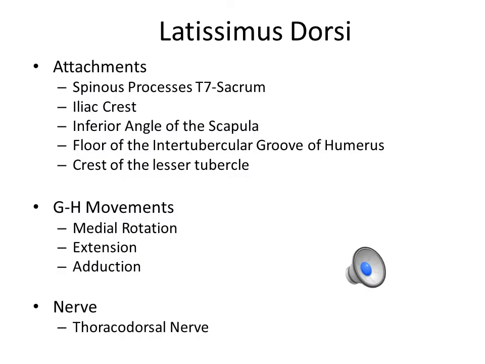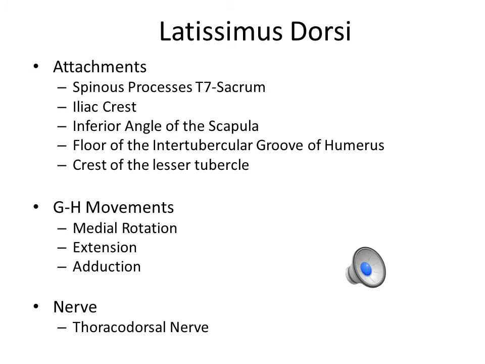Latissimus dorsi. We already covered latissimus dorsi in the posterior shoulder girdle muscle group. Go ahead and review latissimus dorsi's attachments and the movements that it produces at the scapulothoracic interface. In this lecture, we are going to review the attachments again, only this time look at how the latissimus dorsi acts upon the glenohumeral joint.